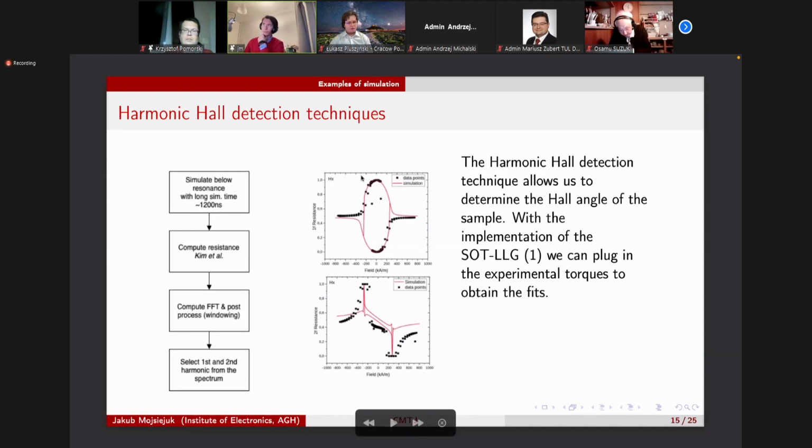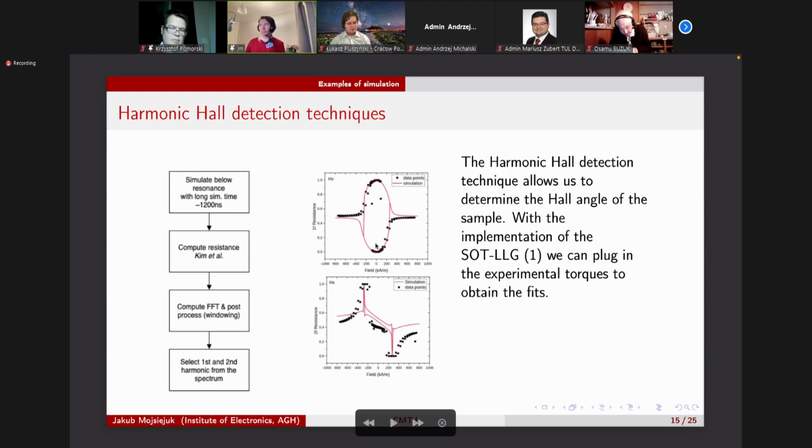In the harmonic Hall technique, we are primarily interested in the quadratic region at a low external field regime. We observe it here, right? And then for the second harmonic response, we're interested in the slope of the linear region here. That's the most important thing. And you can see from those images that the agreement with the experiment is really good.